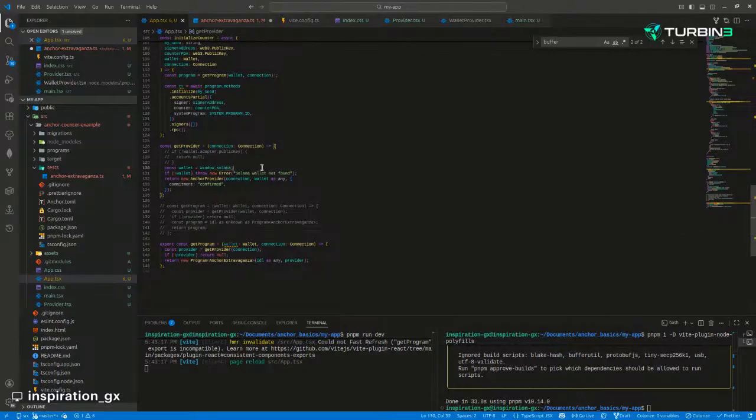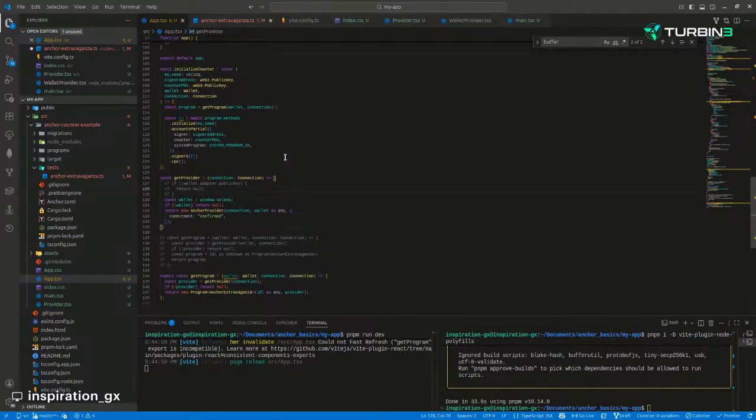So instead of throwing this, just return null, instead of giving a blank page. Return null. I think that should work. Yeah, instead of throwing a blank page.